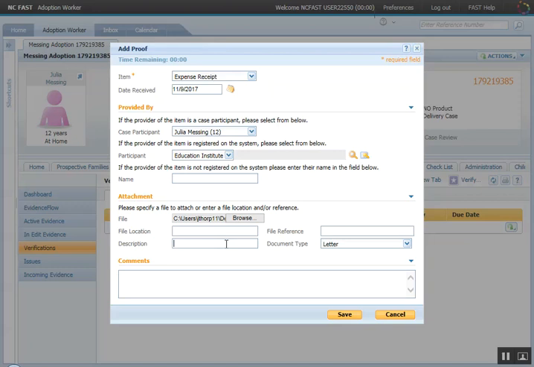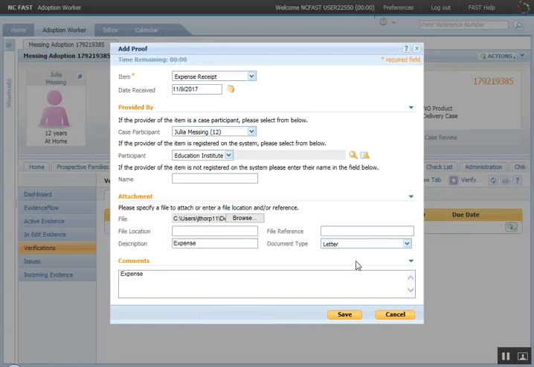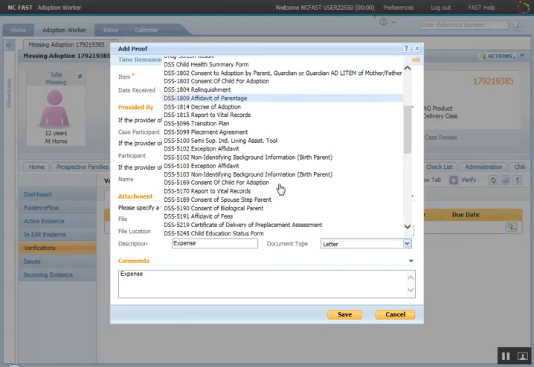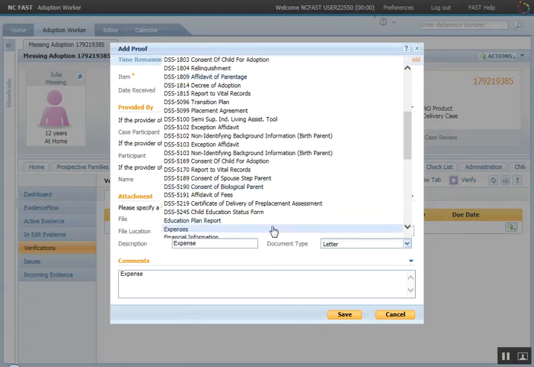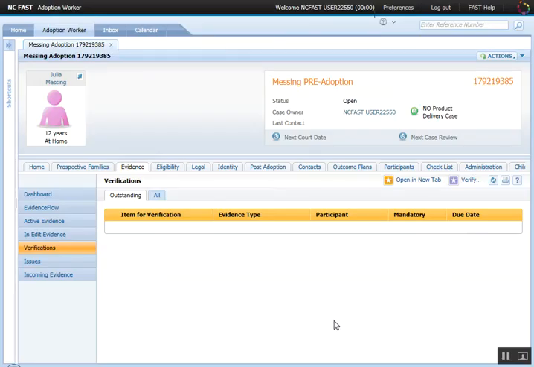We'll enter a description and copy this description into the comments section. Then we'll select our document type and choose Expenses. Click Save.